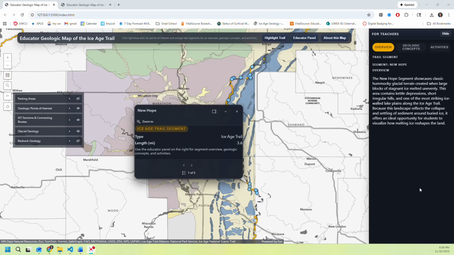Something else I wanted to point out is that when the teacher clicks the trail segment, information about the length of the trail is also included on the trail segment pop-up, which is important when you're planning a field trip for fourth graders.